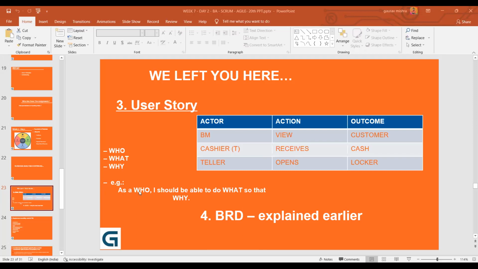As a who? So instead of who, what will you speak? Cashier, sir. So then speak the complete statement again, with cashier instead of who. As a who, I should be able to do what, so that why? No, Pratibha. I wanted you to speak this part instead of who: cashier. Okay? So speak from As. As a cashier receives money, that amount 10 lakh, and the outcome is like deposit something.